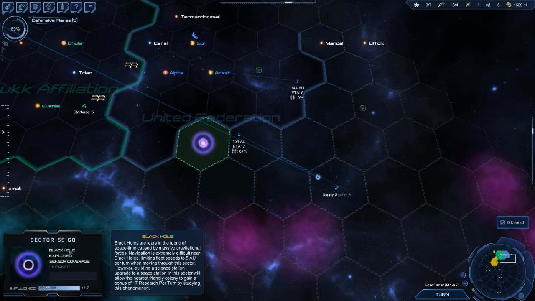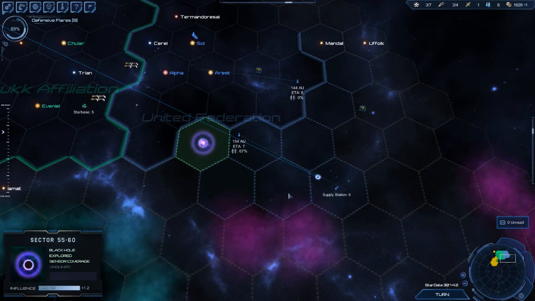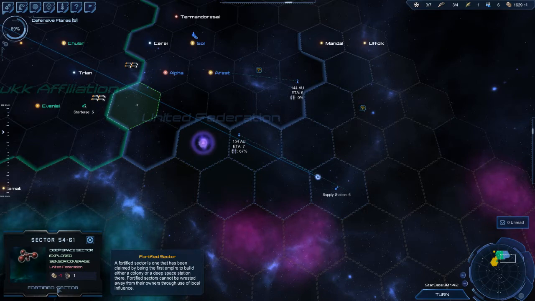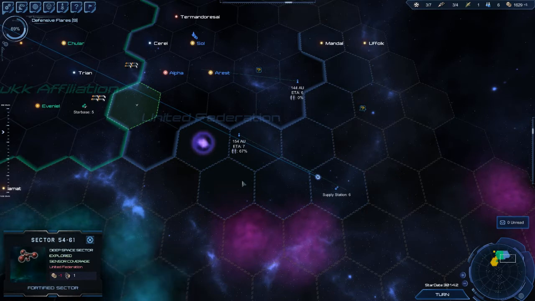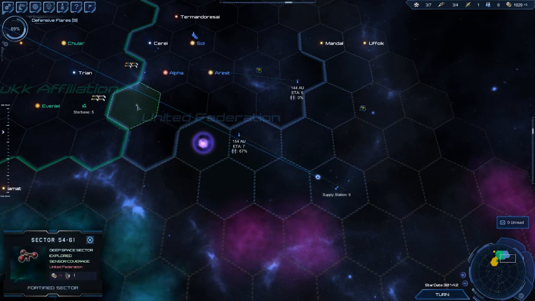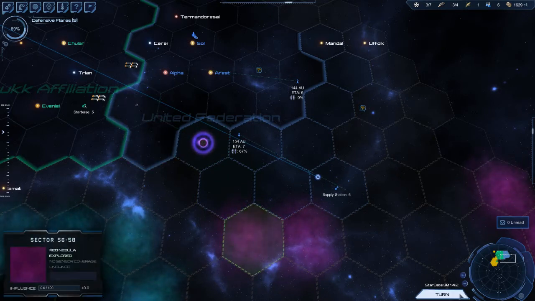So black holes. Black holes are tears in the fabric of space-time caused by massive gravitational forces. Navigation is extremely difficult, limiting fleets to speeds of 5 AU per turn. However, building a science station upgrade to a space station in this sector will allow the nearest friendly colony to gain a bonus of +7 research per turn. Okay, so maybe what we do next turn is see whether we can upgrade that. But maybe we haven't actually got the ability yet. So it was to a space station. Yeah, so this is a space station, I think. Anyway, okay.